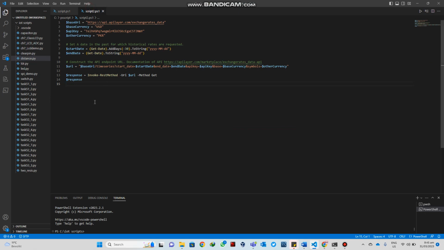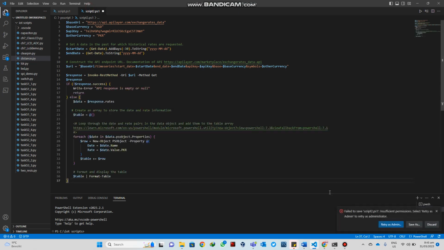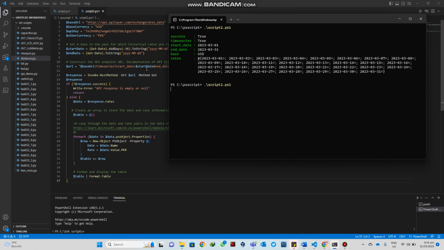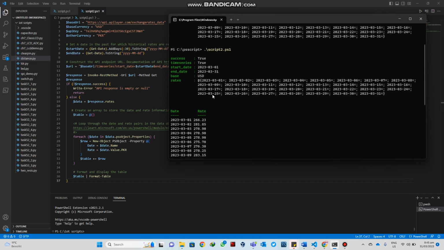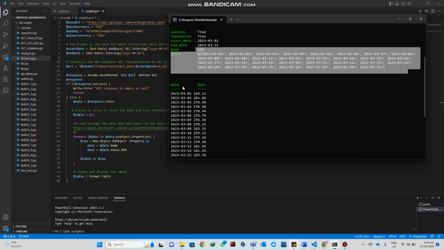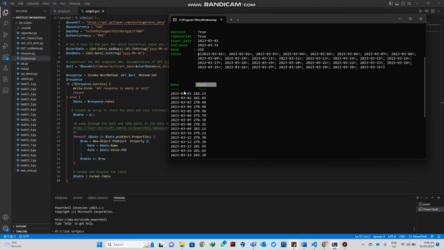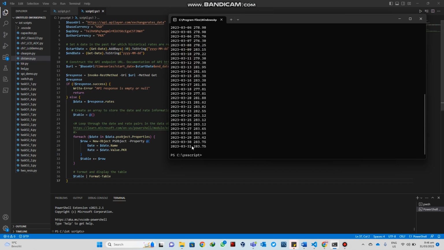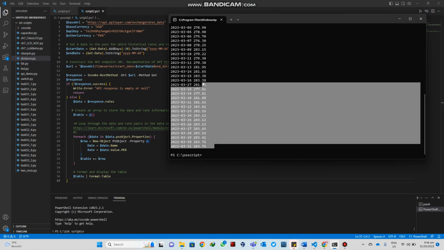It is here. Save. Now if I run this, the same data which I had in JSON format, I am able to extract and show over here. Here are the dates starting from 1st March till 31st March, and here are the corresponding rates.